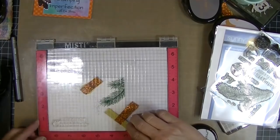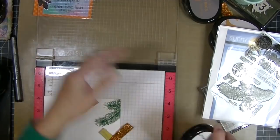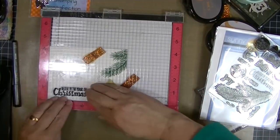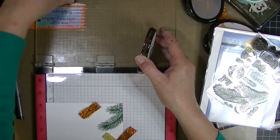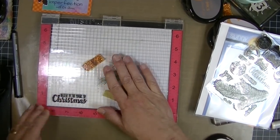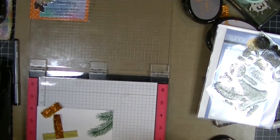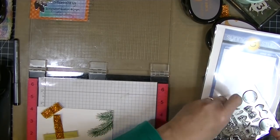I'm just trying to line it up. And again, I'm using my Altenew ink, and I know it's not going to ink perfectly the first time. I'm going to ink it a third time, because I didn't realize one of my magnets is actually sitting on the edge, so it's not actually, there we go. I slide that out of the way, now I get a great inking. And the next time I use these stamps, I will only have to ink them once to get that beautiful inking. But I almost never stamp a sentiment without my MISTI anymore. So the stamp positioner, if you don't have one, it should be on your Christmas list.